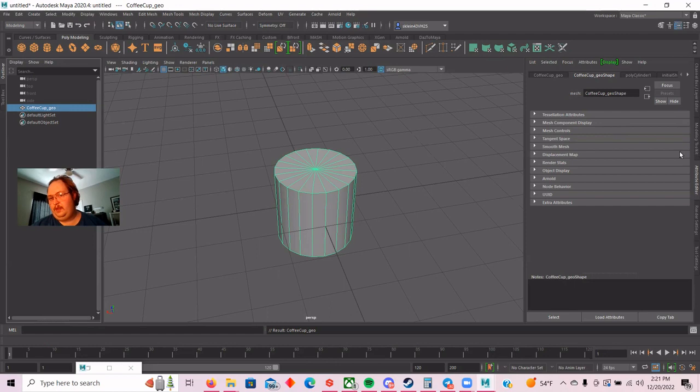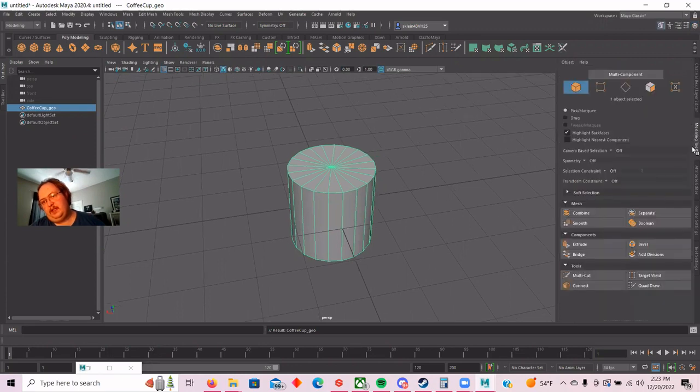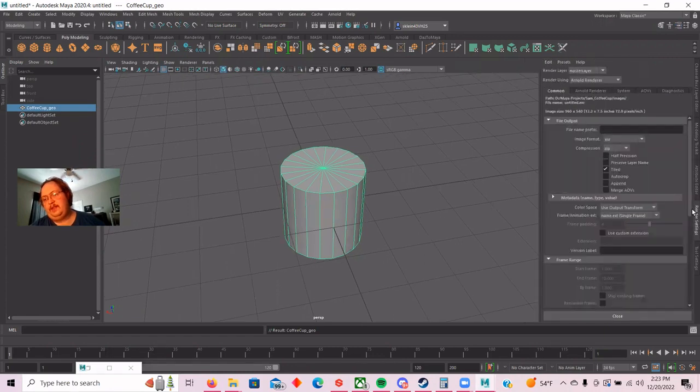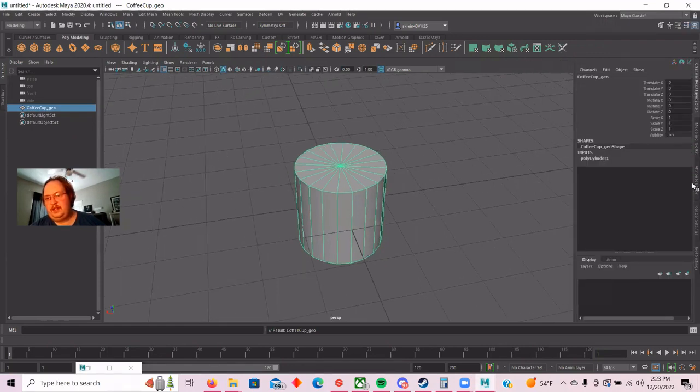So what are we going to do here now? If you look, there's some really tiny tabs over on the side here. You've got your channel box layer editor, you've got your modeling toolkit, attribute editor. I have render settings here. They're not always here. You can put them here if you want. I've also put my tool settings over here, but these top three here will be the most common. So what you want to do is go to your channel box layer editor, and go to your inputs.